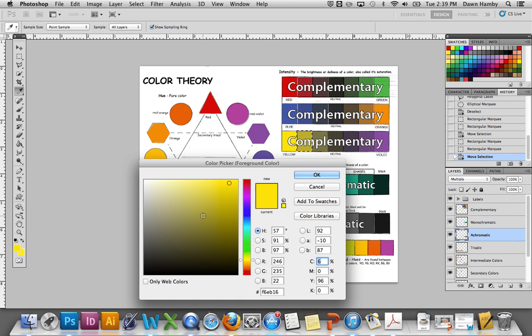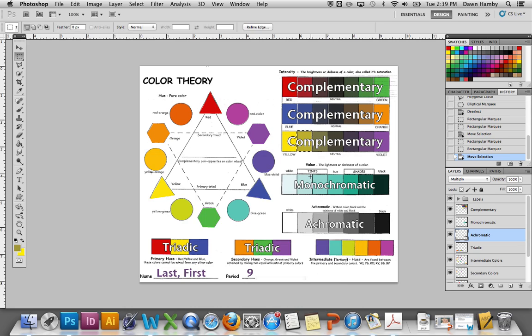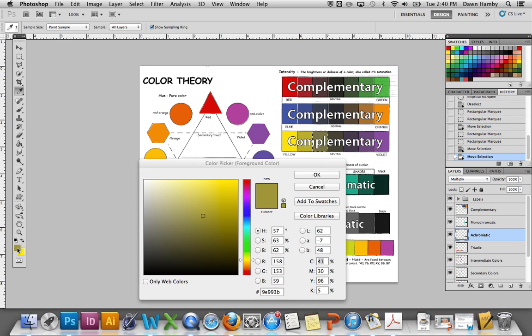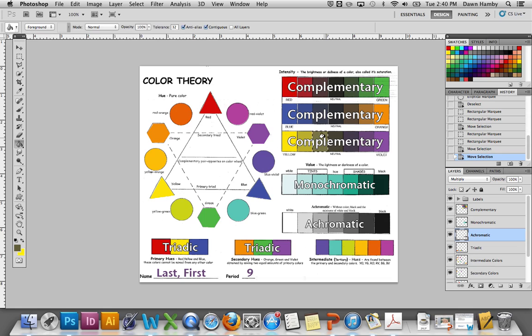So I want you to go about 1/3 of the way to match that color, and then use your paint bucket tool to fill it in. You can use your marquee tool to move the box over, go back to your color picker, move it about 1/3 of the way again to get an even duller color, and then fill it in with your paint bucket tool. This middle one should be very close to gray, or it should be brown.